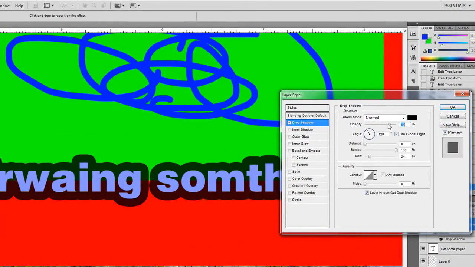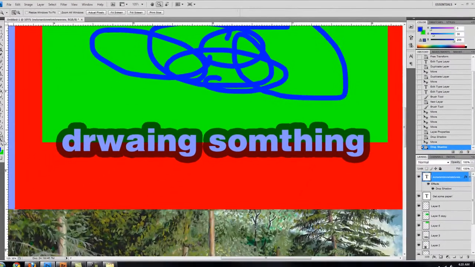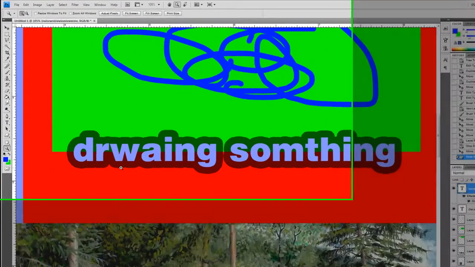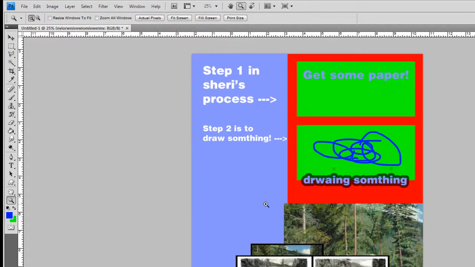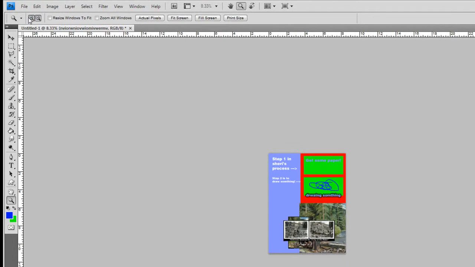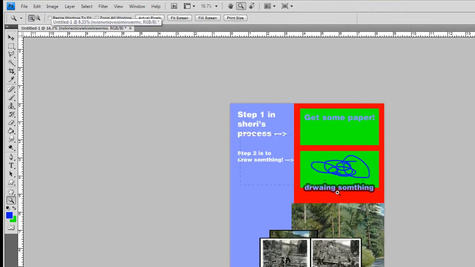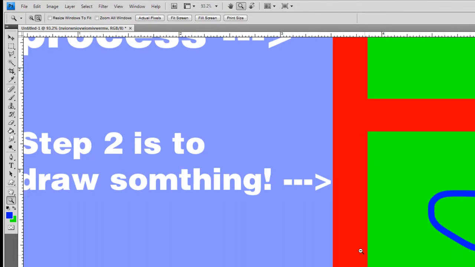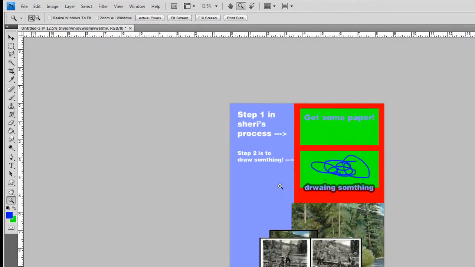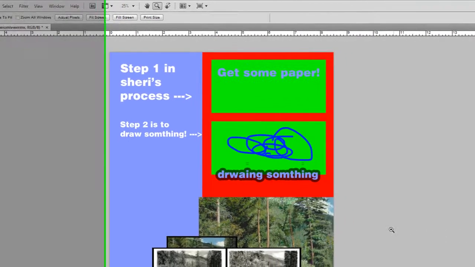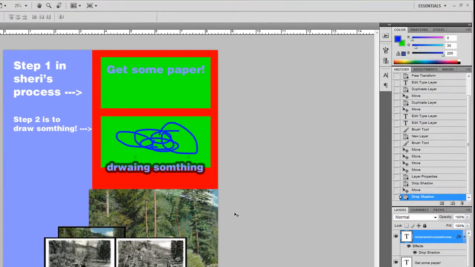Okay, so we've got this. We're already on this tool, so we press Alt as an alternative and click to zoom back out. Or we can select the minus tool and zoom out, or the plus tool and zoom in. Okay, so that's that. I prefer to just push Alt because it's fast. So we have now V for this tool, drawn something.